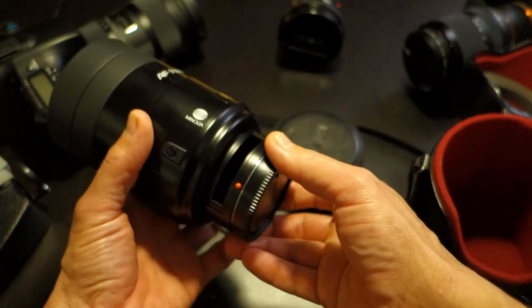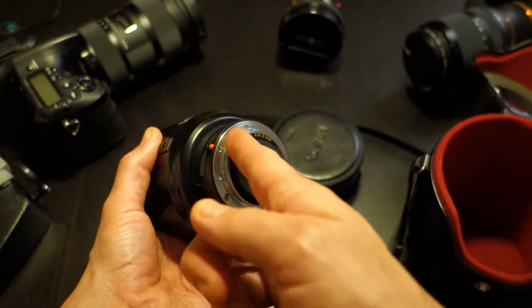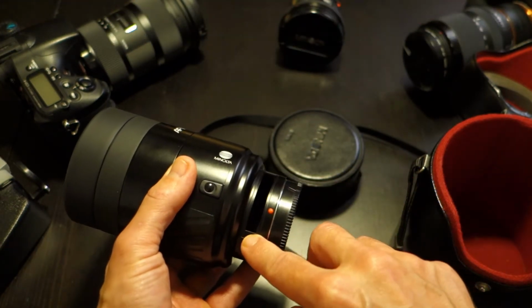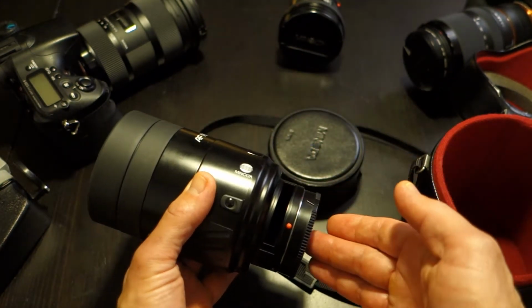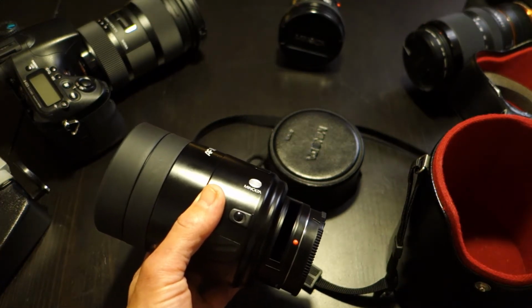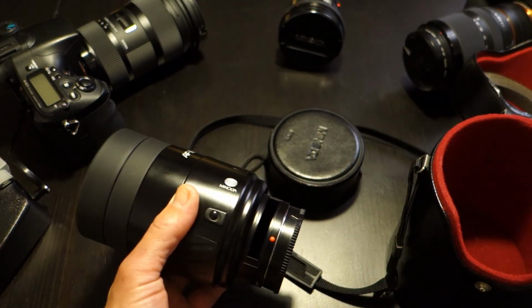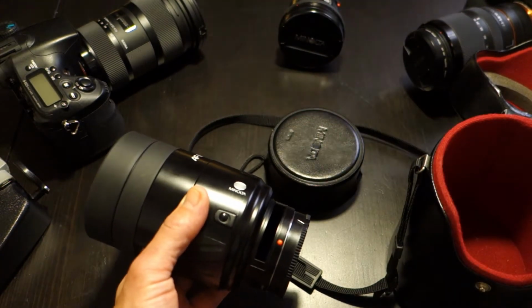Another interesting thing about this lens is it doesn't have an aperture slide control here like most of the Sony A-mount lenses do. That being the case, Minolta wanted to provide users with a way to manage the amount of light that might be getting to the sensor, for example, during bright sunlight. So what they did is they put this slot here and they provided a couple of ND filters. So this is a 4X, and they also provided a normal filter. This was supposed to be left in place at all times unless you needed the 4X.